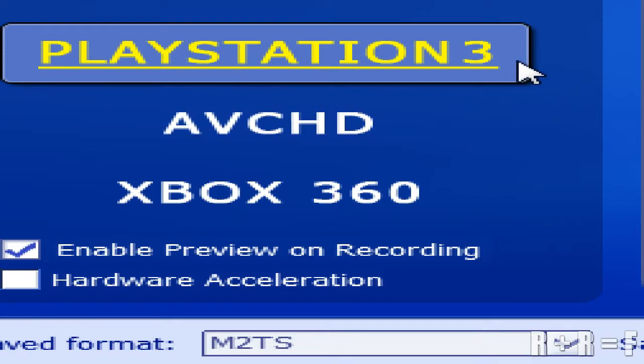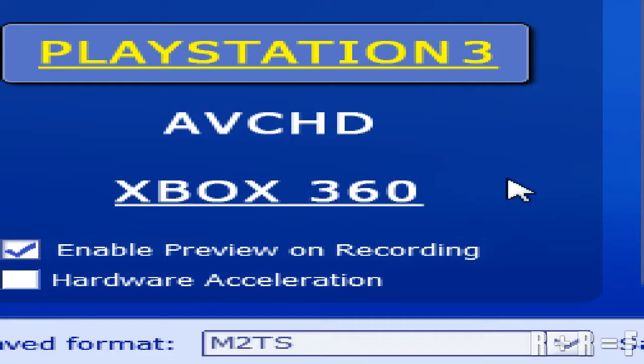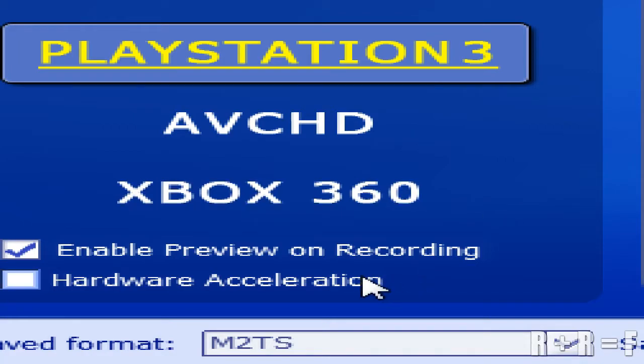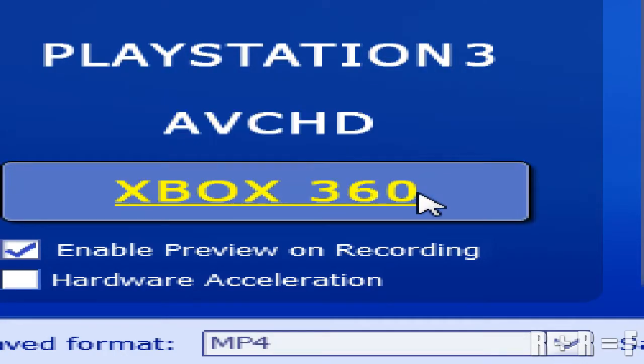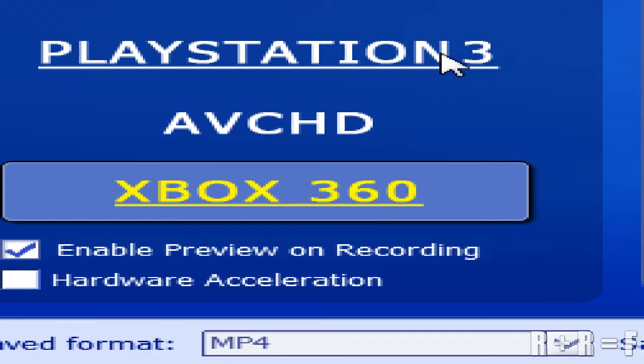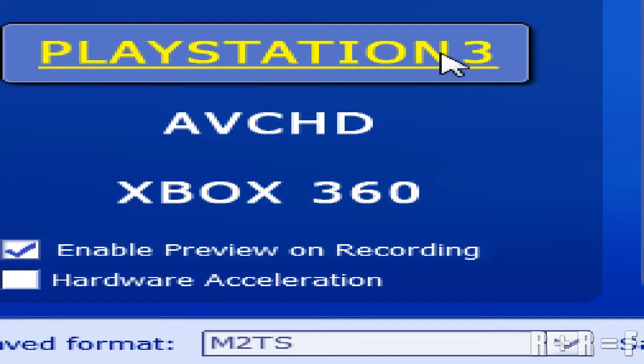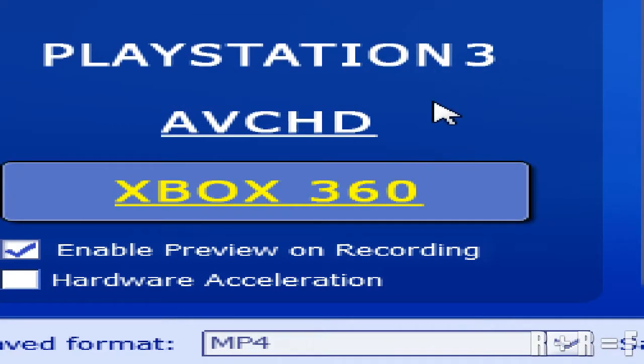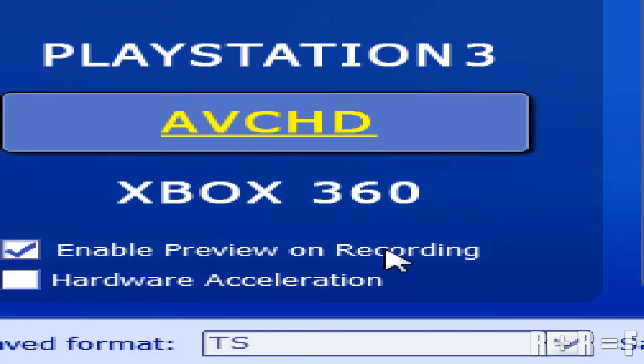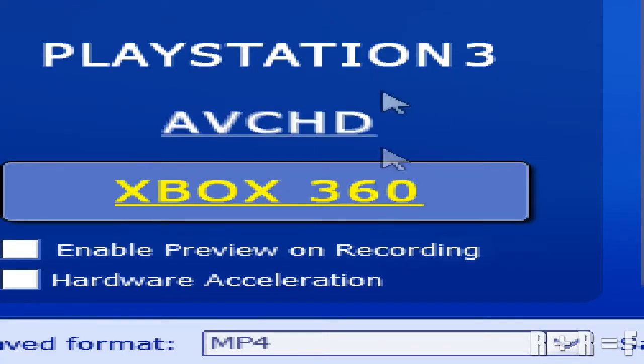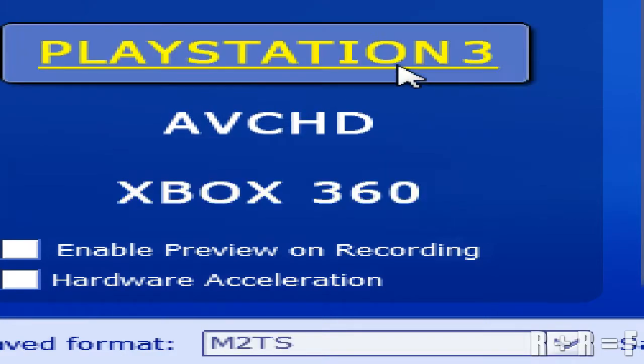Basically it shows the format of what you're recording. This is what it's going to save it as. So there's the PlayStation 3, the AVC HD, and the Xbox 360. Now, people get the PVR and they think, oh, this is 360, this is what I should be clicking on if I'm recording Xbox 360. Or, oh, I'm recording on a PS3, so I must pick PS3. But that's not how it is. Basically, these let you know what format it's going to be saved as. These are the formats that the consoles use.